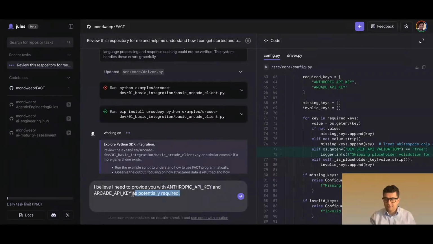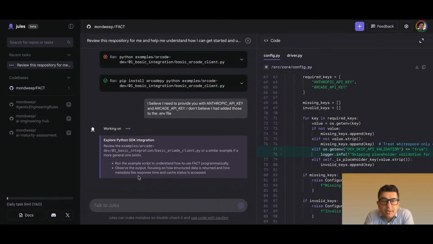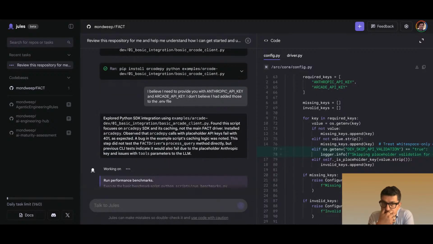I don't believe I had added those to the .env file. So if I tell it now, let's see what it does. For example, I identified an error here, and I've said I haven't provided you that.